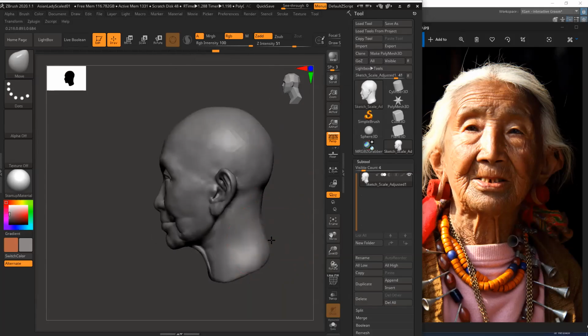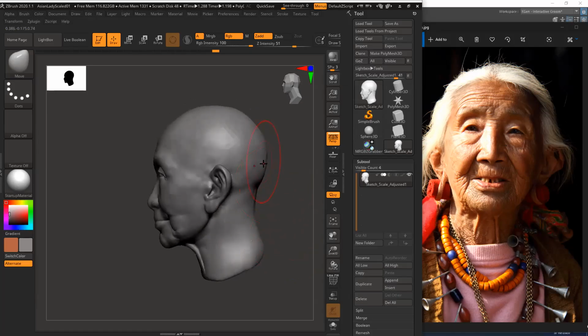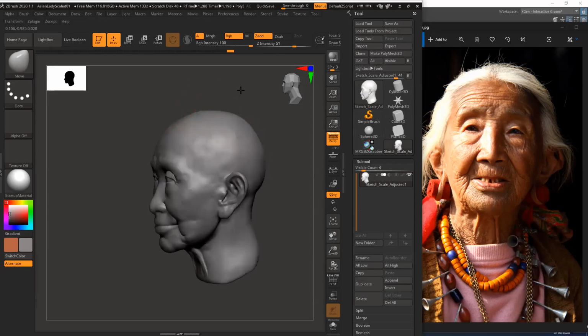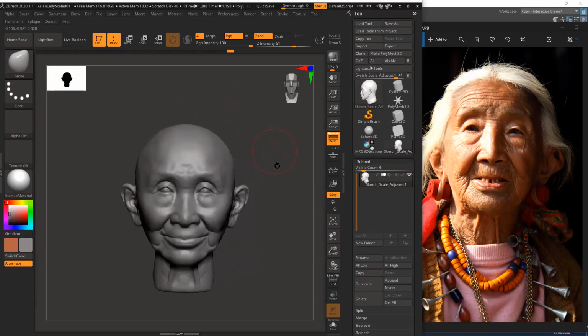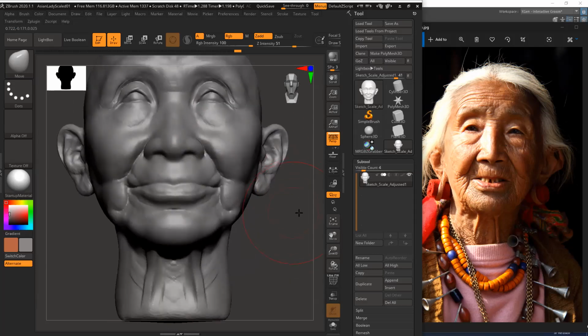I'm gonna keep tweaking this forever. And even the backing here, I might need some more volume as well, but I'm gonna have to check against reference and everything. Her forehead as well, probably gonna need some more volume around there. Again, gonna have to check against references and see how well we can get this. So let's take a look at the face itself and see what we can find here.